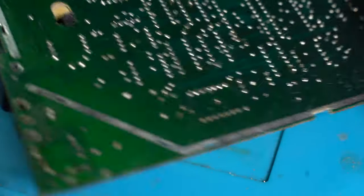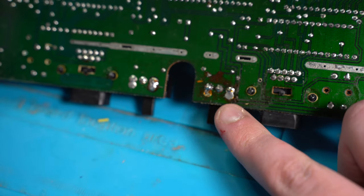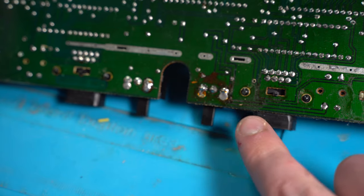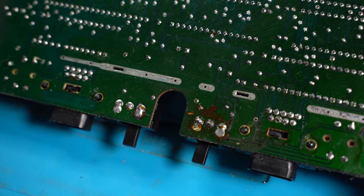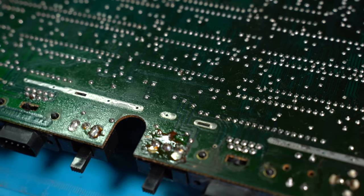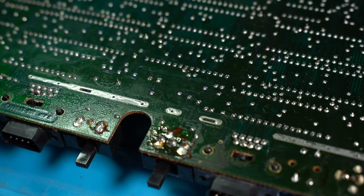If we go to the front of the board, as you can see, it's all old factory flux, which can all be cleaned off using some IPA and a toothbrush, which is a good thing. So as I see at the moment, there are no signs of damage, no broken traces or anything like that. It's all in very good condition.